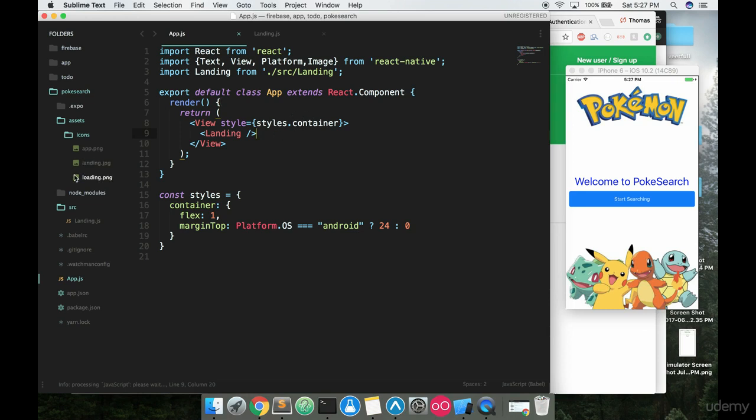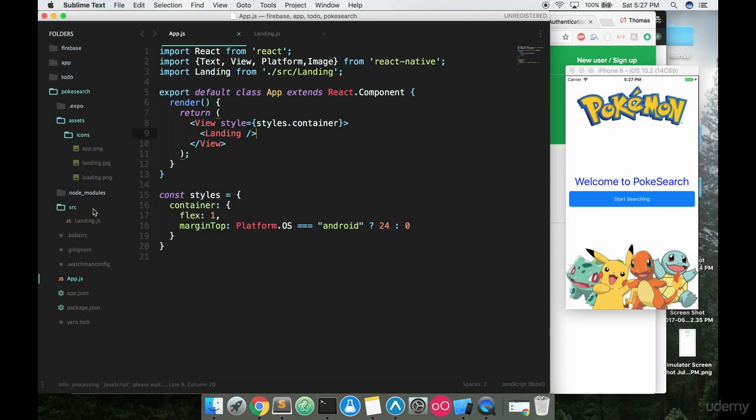Now, in order to do that, in this video we're going to cover a couple things. The first is we're going to build another component called search, which will allow us to flip between two components, and then we're also going to build out our own routing system for React Native. It's something that would work in React too.